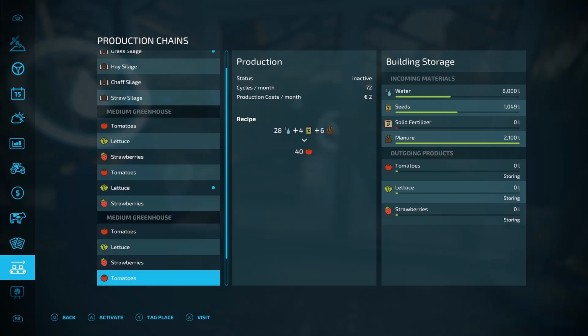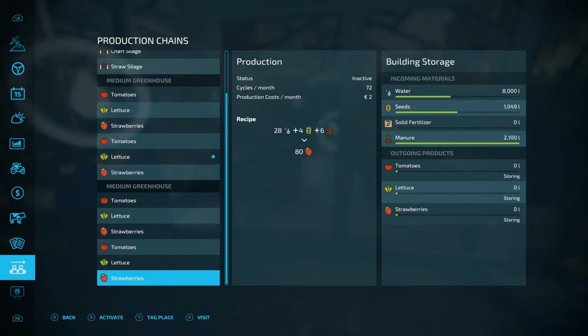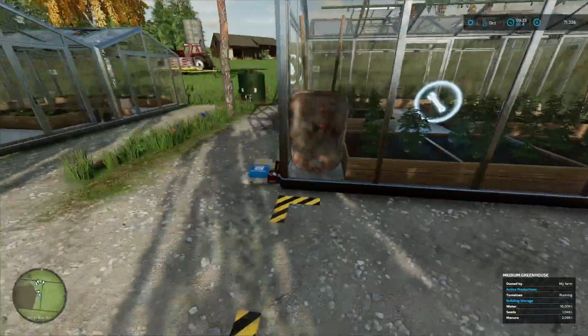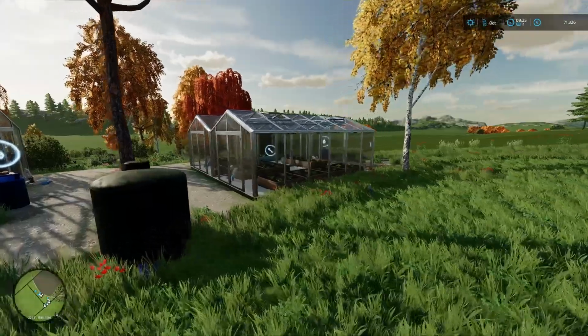Lettuce, and should I go both lettuce? Lettuce, tomatoes, or strawberries? There we go. One lettuce and one tomato. There we go. And we have some lettuces in there and tomatoes in there. Okay. Oh, where'd you get stuck on the greenhouse? Fun times.